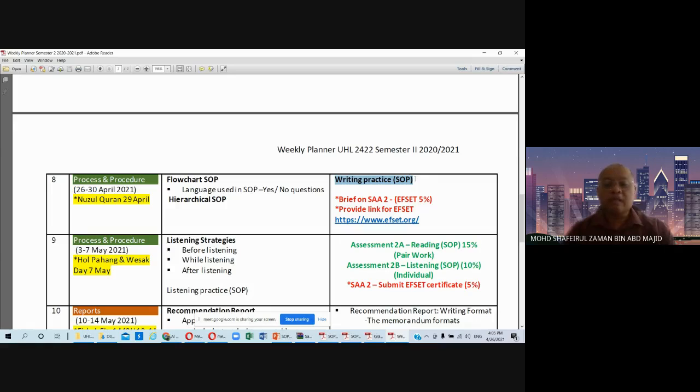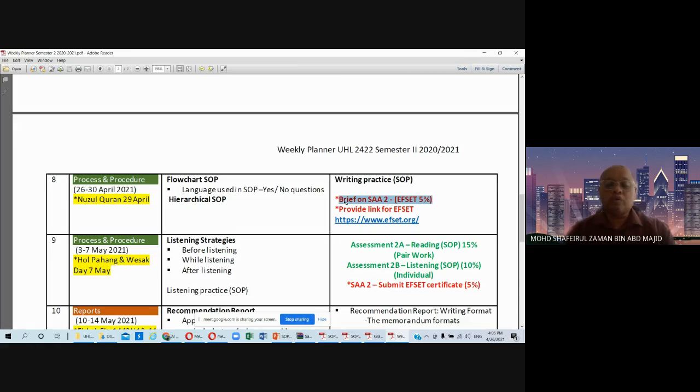And also at the same time, in the second meeting, I will give you the briefing about your second self-access activity. Okay, and this time around, we're going to use the FSET platform. Do not go to the platform yet because the questions are not ready yet there. Okay, so once I have given you the briefing in our second meeting, I will share with you the video.